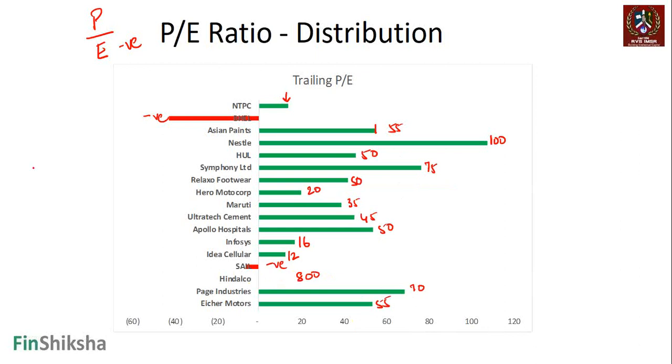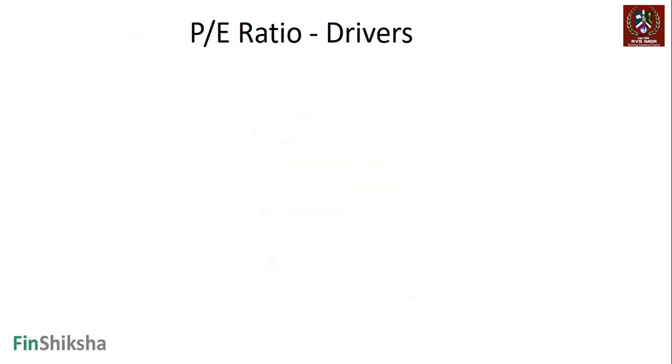Now we see that we cannot compare PE ratios across industries, but the question that comes to our mind is how high is actually considered high, or when do we say it is overvalued, right? Why is something trading at 15 and the other sector trading at 55? What's the range of dispersion that we are getting? So the first thing we need to try and answer here is what is driving this PE ratio. What are the key drivers of this price to earnings ratio is what we need to identify. What creates this distribution of PE ratio is what we have to identify.